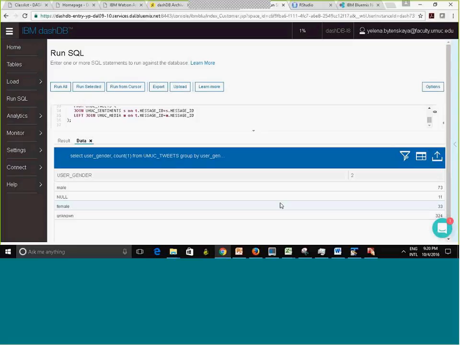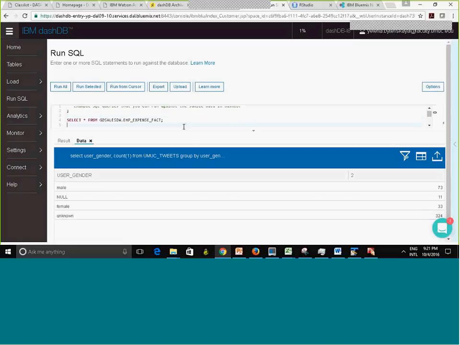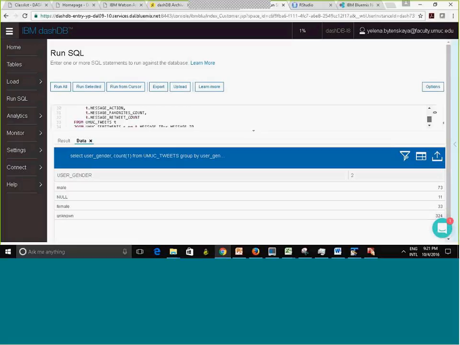Well, yeah, just a follow-up. Can you use some of the functions? I know I use a lot of functions. You can uppercase text if it's case sensitive, things like that. Are there a lot of string and date functions that you can use as well? Yes, and to do that, you would need to look at the reference. I have a link posted in the classroom. You need to look up the specific functions for strings, because the syntax might be slightly different than in Oracle, but yes, you can.